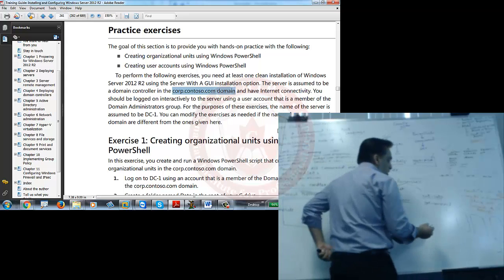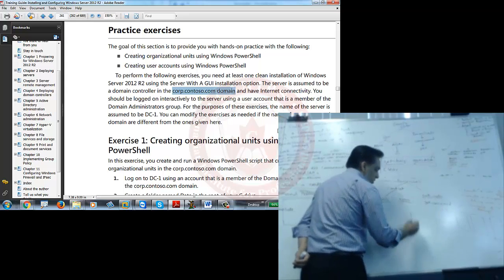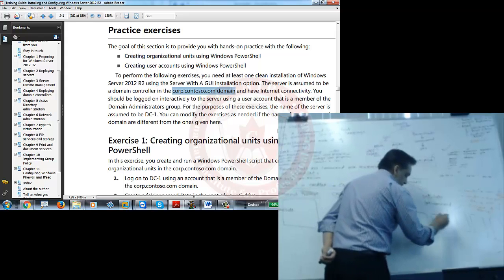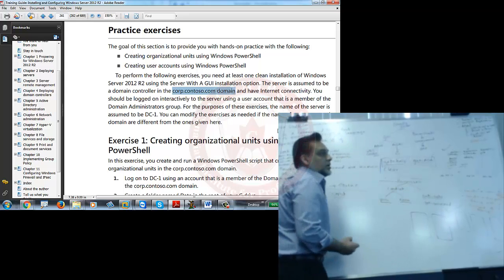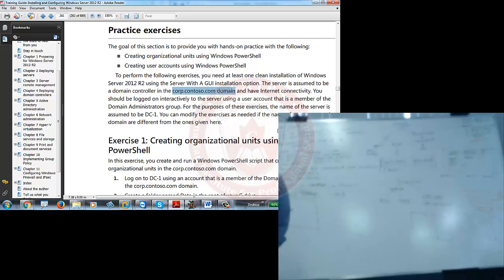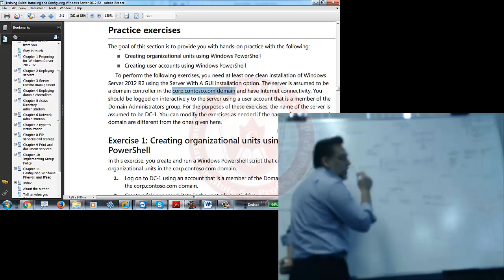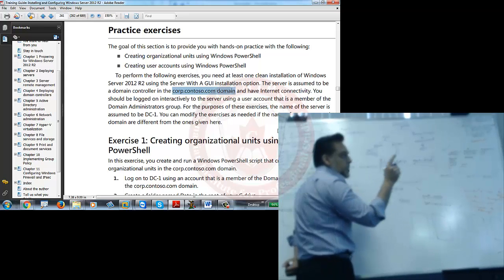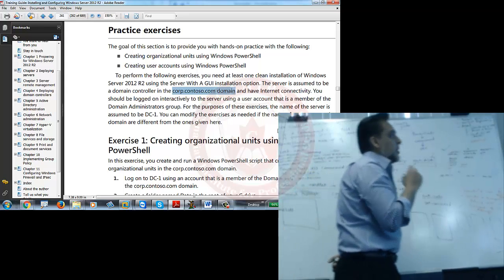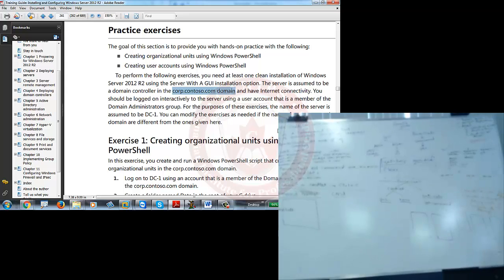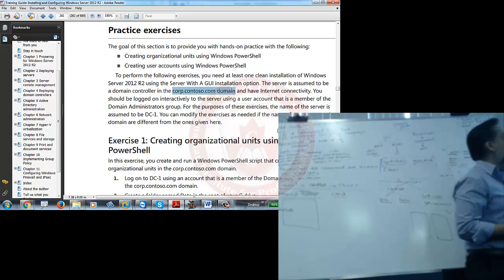So in this case, all you need to do is prepare 2 servers, new servers at home. So yes, 2 servers at home. For the purpose of this exercise right here, it says the name of the server is DC1.